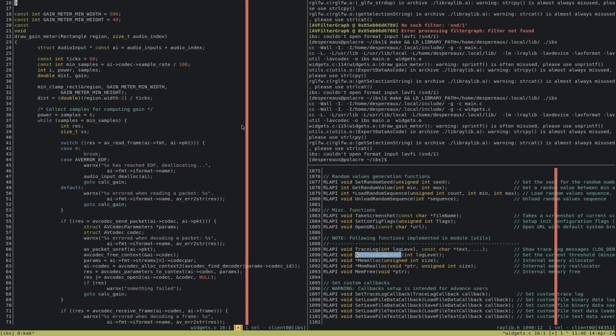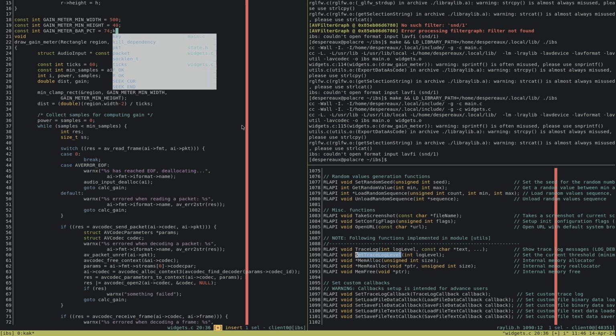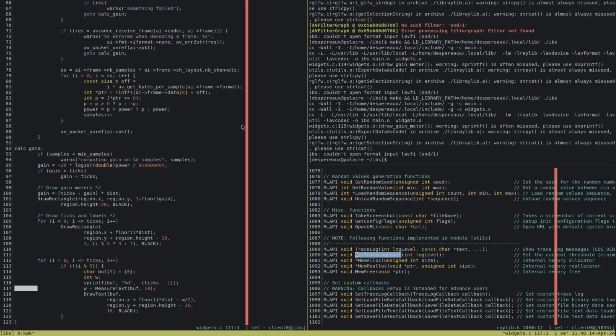Yeah, it's pixels. I kind of want to know what percentage, I guess. Gain meter bar percent. And I guess I want this to be like 75% of the height. Bar height percent. Something like that.